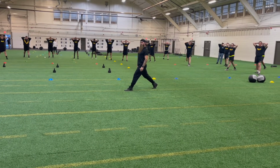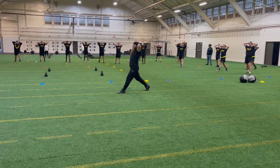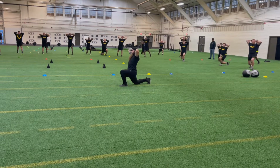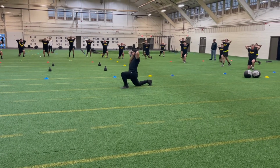The back knee is going to lead the way. So we're going to stay nice and tall, right? Squeeze the core a little bit. Squeeze the glute in the back. We're going to drop the back knee down, and then we're going to drive up through the front leg. All right, so we're going to get 5 repetitions, just like this.